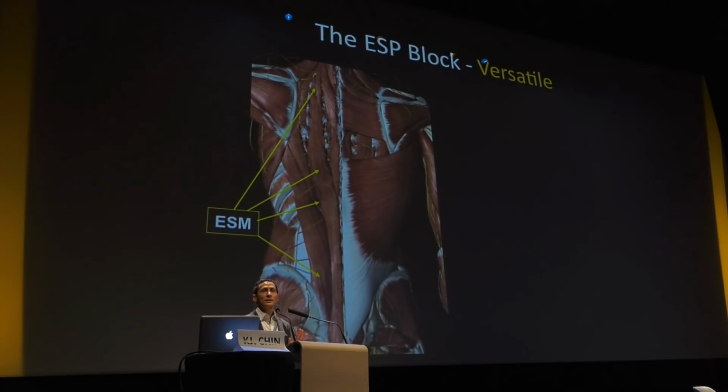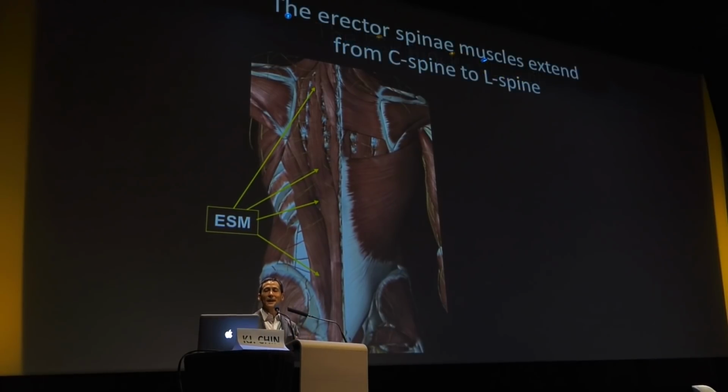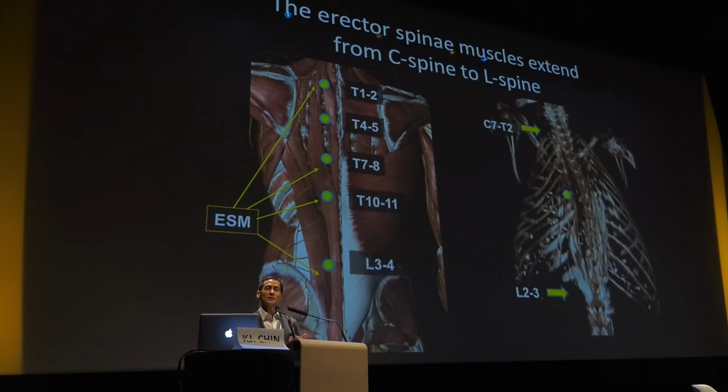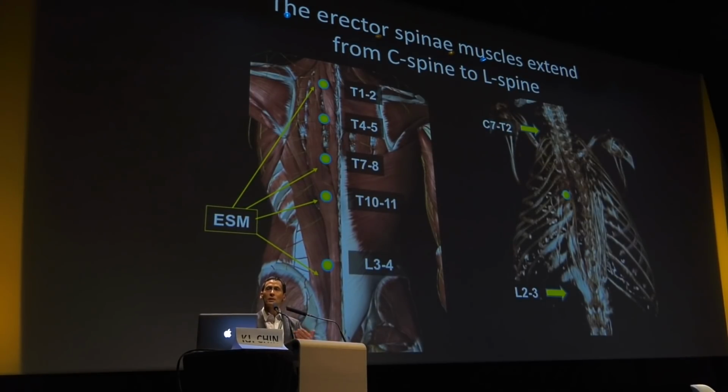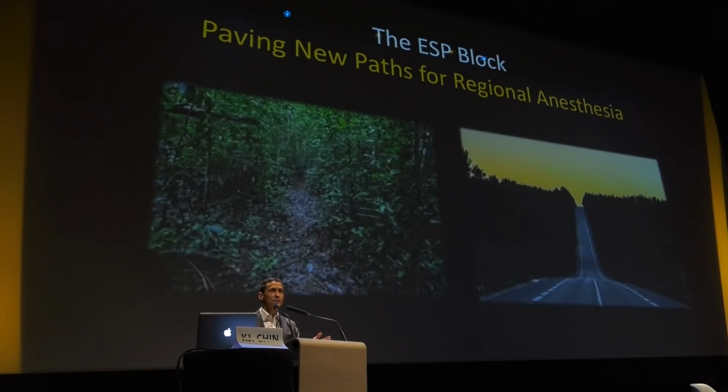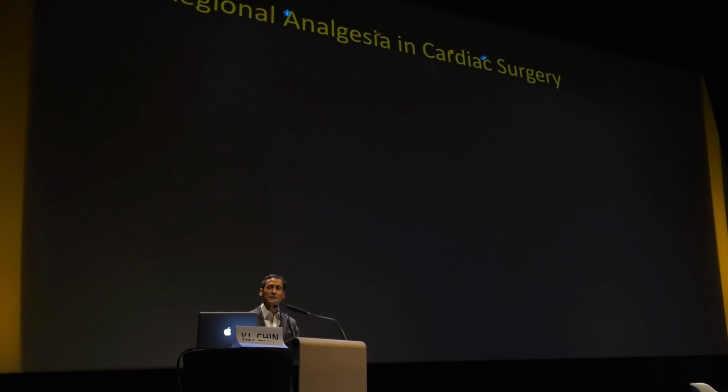So the last thing about the ESP block, I think, is that it's proving to be a very versatile block. That's because these erector spinae muscles really extend all the way from the cervical spine down to the lumbar spine. Although we started with our injections at T4 to T5 for the thorax, moved to T7, 8 for the abdomen, there are multiple levels at which you can perform the same block with perhaps differing effects. One of the exciting things about the ESP block is that it has opened up new paths for us and new applications for regional anesthesia.